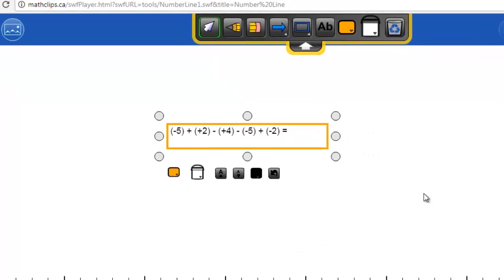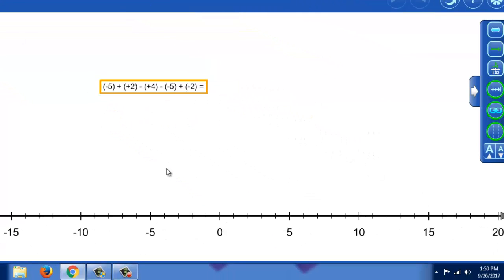Again, if I want to change it to black, I click on the crayon again and start again to locate at negative 5. I locate at negative 5. I need to add positive 2. Usually when we add positive, we go to the right side 2 steps. From here, I want to continue and subtract positive 4. Usually when we add positive 4, we go to the right, but because we subtract positive 4, we go to the left 4 steps. So from here, I need 4 steps. So as you can see, it's saying 4 steps.